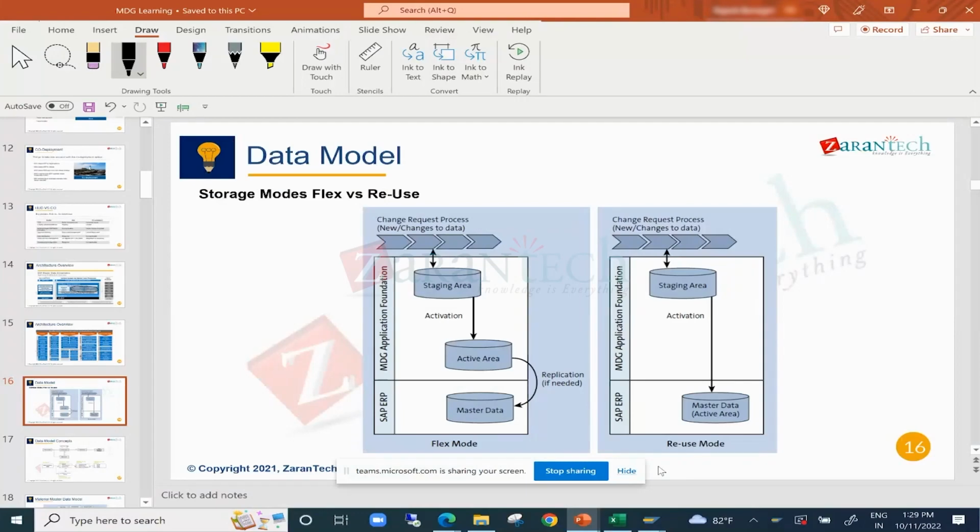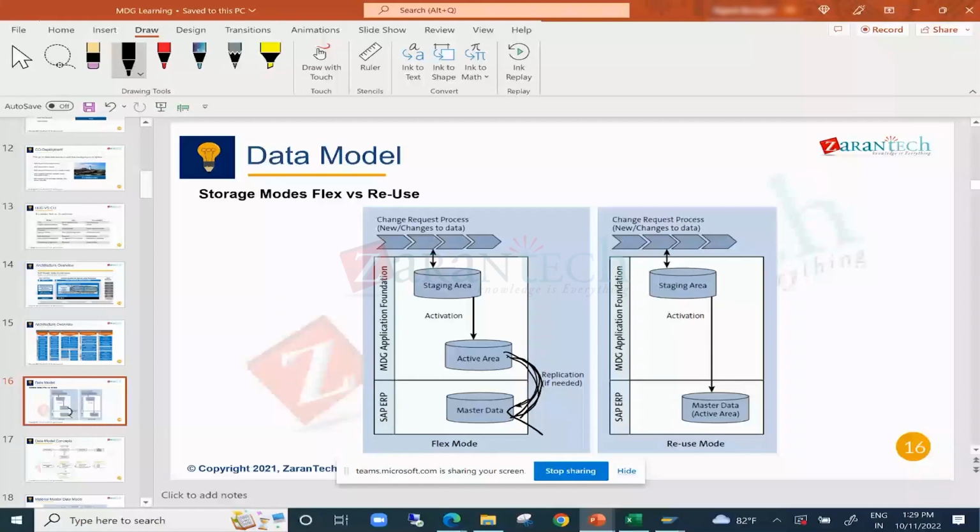In that case you need to configure an explicit replication. Once you configure it, after activation, or when that edition gets released, the data automatically gets replicated to your underlying CSKS tables.